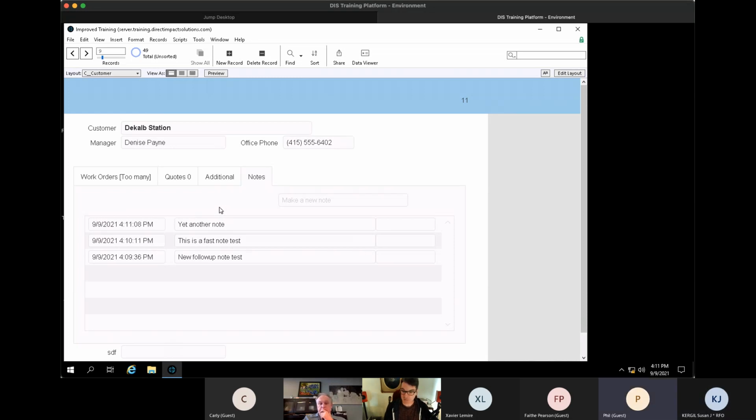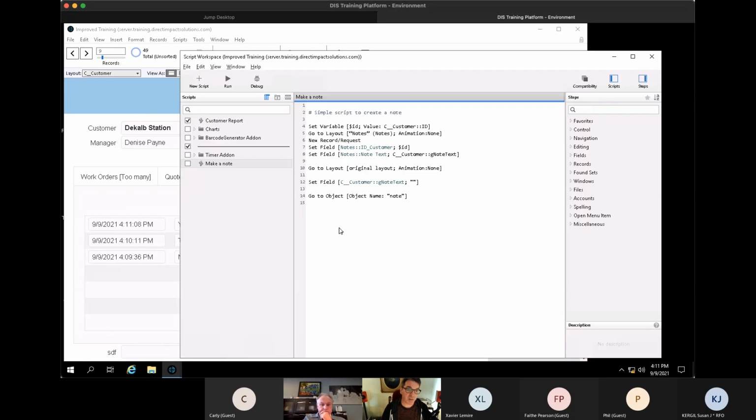That looked hard, but it looks super useful in the end. Yeah, I mean, there's a few moving parts, right? So you have a global field, which is a new concept. You have a script, which is a new concept, which is procedural code. And this is really where the power is in FileMaker. The intermediate and the advanced class is where we spend a lot of our time on scripting.